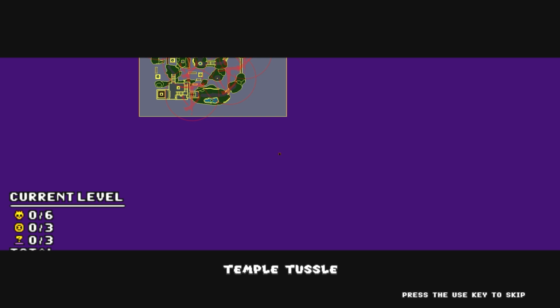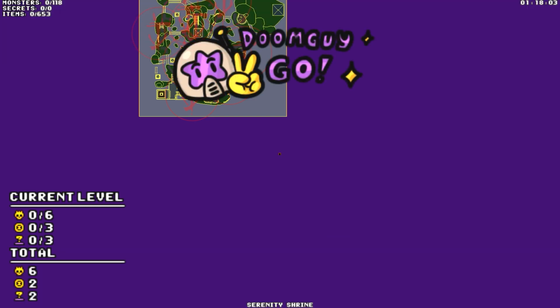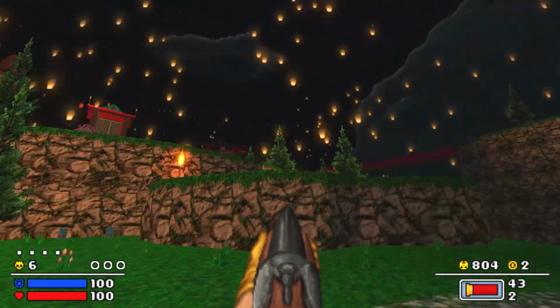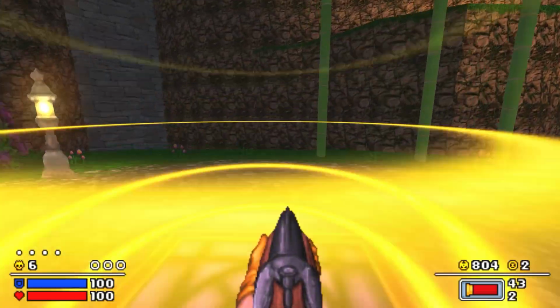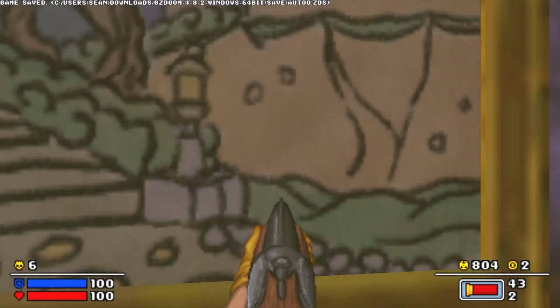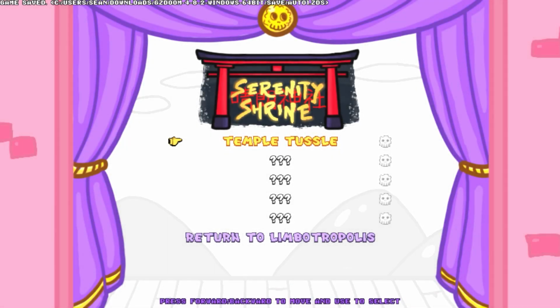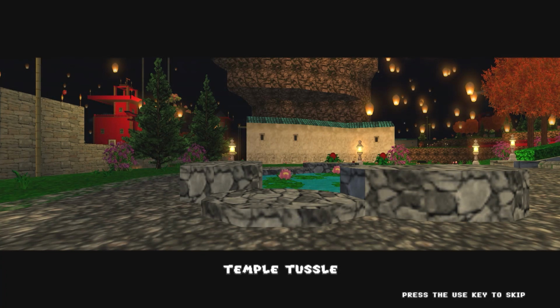So, next time on Golden Souls 3, Doom Guy Go. Oh, we didn't... Oh, you know what? Because I had the map... Oh, that's so cool looking, though. Hold on, let's see that cutscene one more time. See, I had the map selected. Hold on. See, that's what happened last time. There we go. Okay, that's what I want to see.